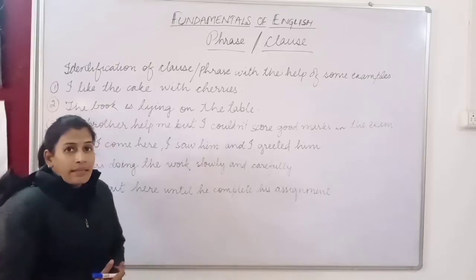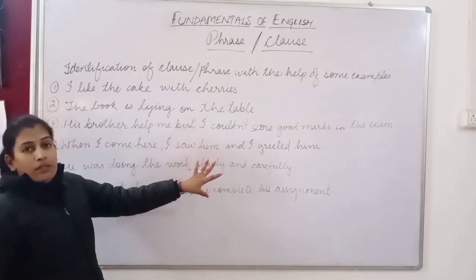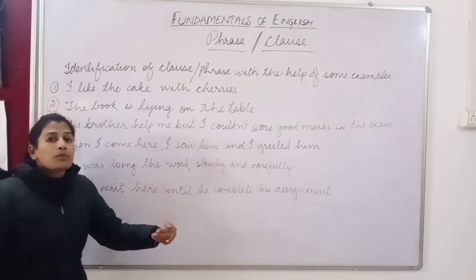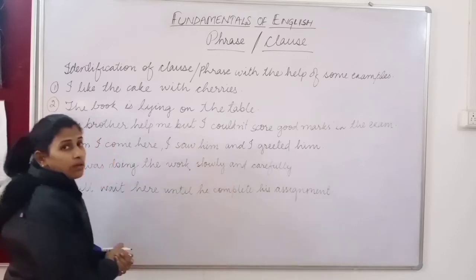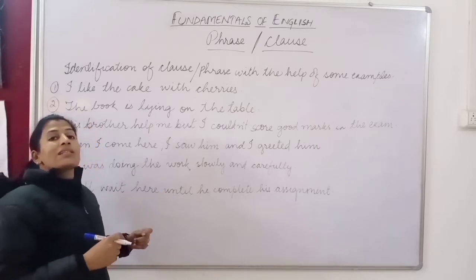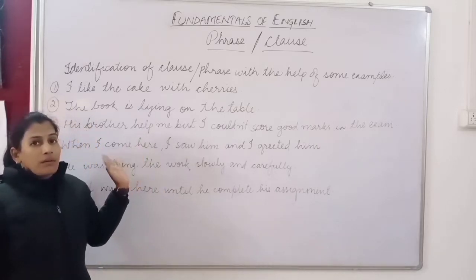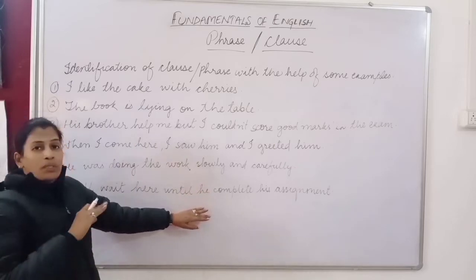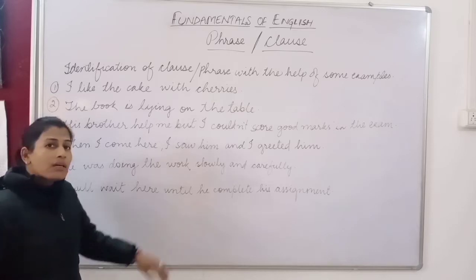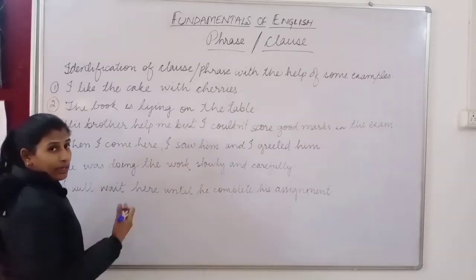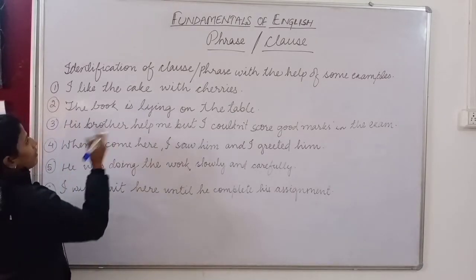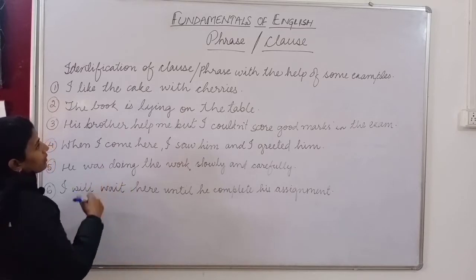So let's understand which portion of the sentence comes under clause and which portion comes under phrase. As I said, the portion which contains subject and verb goes under clause, and the portion which can't convey sense and is a group of words comes under phrases. So let's continue to recognize what is a clause and what is a phrase in these sentences.